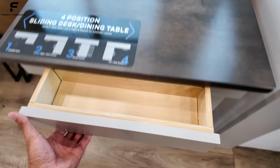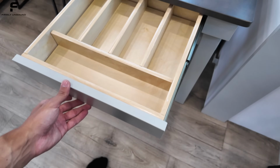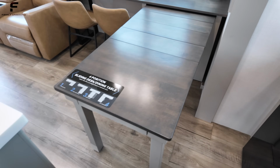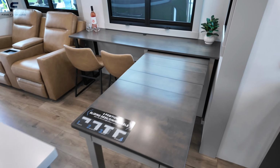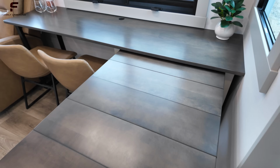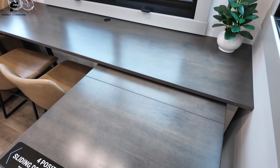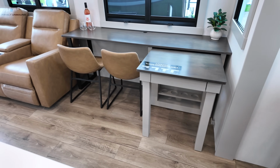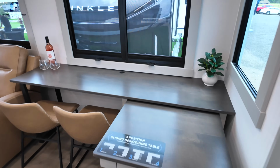When you pull it out, first of all, there's hidden storage down underneath here. And then when you pull the whole thing out, it comes out like so, and you can see how far that extends. So lots of table space that you get the option to use if you want it. And then this whole area will slide left to right, so you can position that wherever you want. So really cool multifunction use with that.